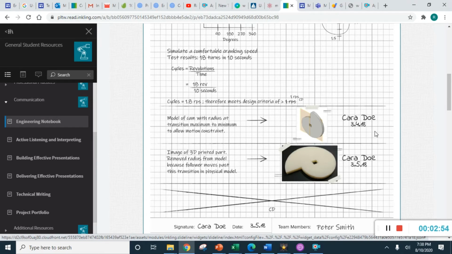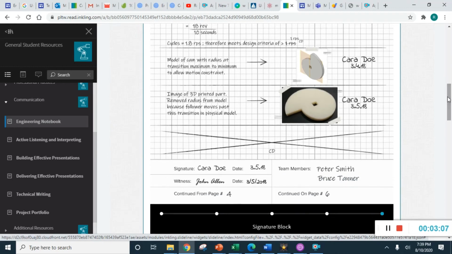The engineering notebook, when you get a little bit more experience and you're working in, say, for instance, your EDD class, is a document for what you've done. And if you get a job that allows you to be an engineer, this could also be a legal document. It could be a document that you could use for a patent. Right? So it's very important that you keep everything neat and organized and that you sign everything.